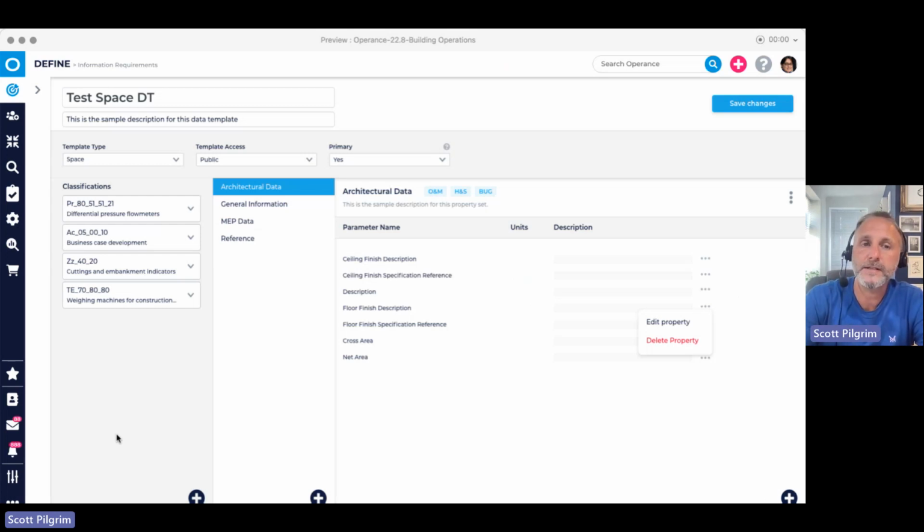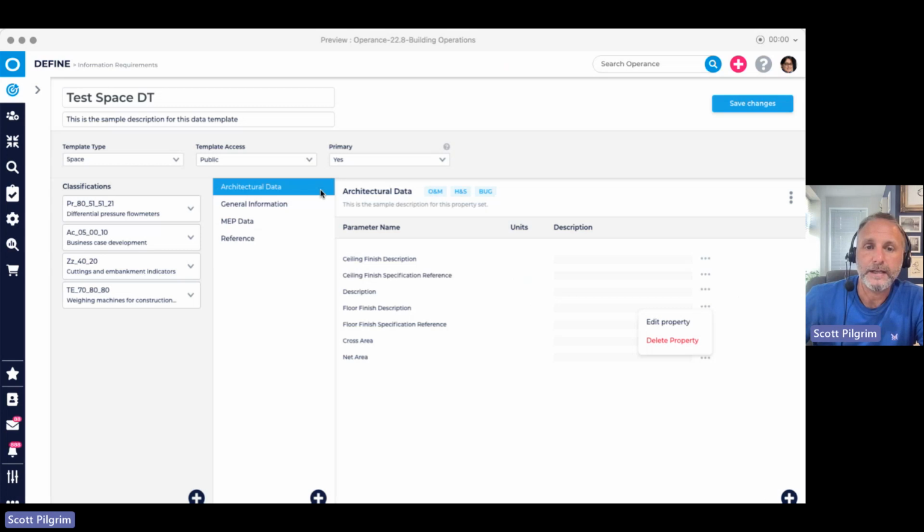So let's say, for instance, your client wants a fire safety manual and you can't find one that suits within the data library. Well, we can start that and we can do that from scratch. So for instance, this is for a space. So a space within a building. That space could be a reception area, for instance. What we're saying is within every space, within every building, this is the type of information we need so that we make sure we get uniform information.